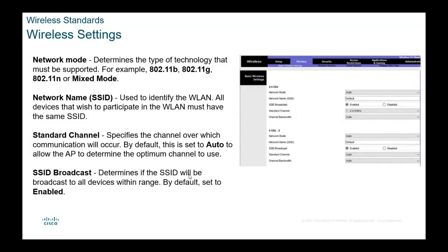But you can turn that off as well so that no one can actually see the SSID. Not that they can't see your network, they can see your network if they want to. It's just that it's not going to pop up in your little list of networks that's available. You're probably thinking, oh, that sounds like a good way to hide my network. It only hides it from your regular users. It doesn't hide it from someone who's actually scanning for Wi-Fi networks. Okay, so it's a bit like that.